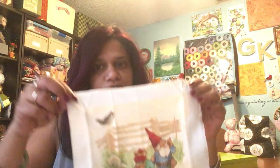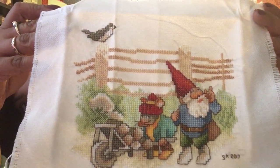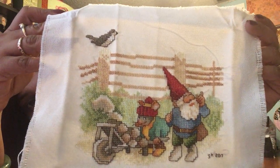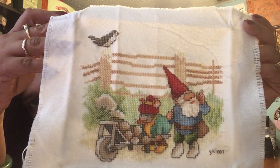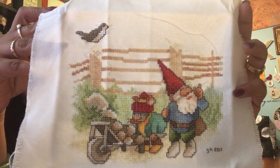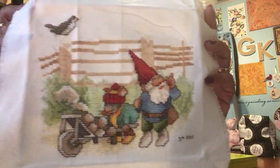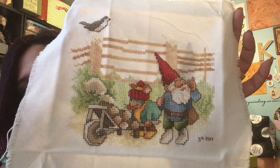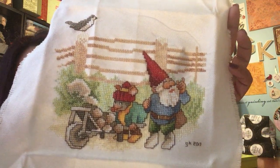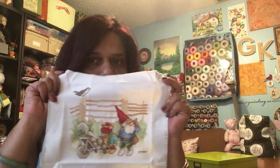Anyway, what have I been working on? In May, for Stitch Mania, I did start and finish this. This is Lanarte's Gnome with a Wheelbarrow. It's a Rien Poortvliet artwork adaptation, however you want to say that, but Lanarte's the company. I absolutely love this. I got this off of an Etsy seller for fairly reasonable compared to what I see it going for now, so I'm happy I picked it up when I did, and I was able to stitch it. I haven't washed or framed it yet.